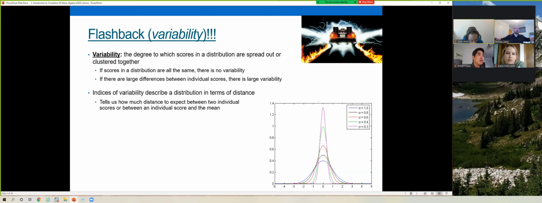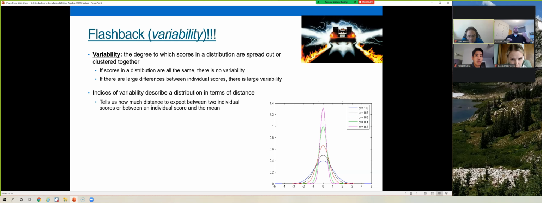There's more going on in that black distribution, whereas I can get scores that are farther away from one another. Same thing if I were to randomly select a score from the green distribution and randomly select a score from the black distribution. On average, which distribution would I expect those scores to be farther from the mean, which these are all nice and normal, it's right down in the center? I would expect the black scores to be farther from the mean than the green scores.